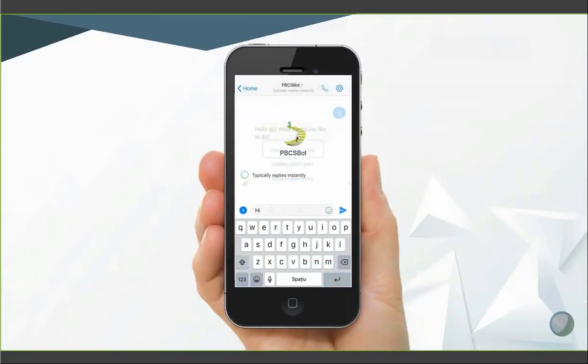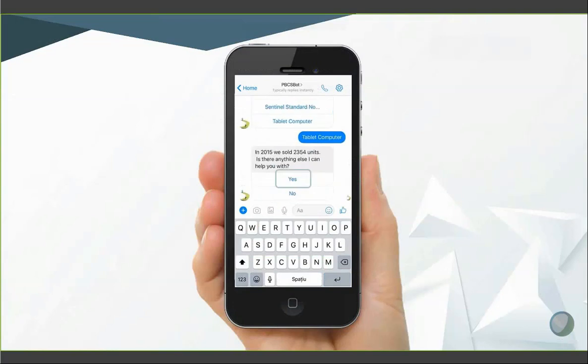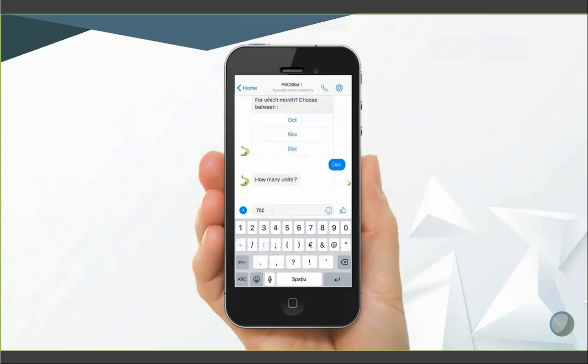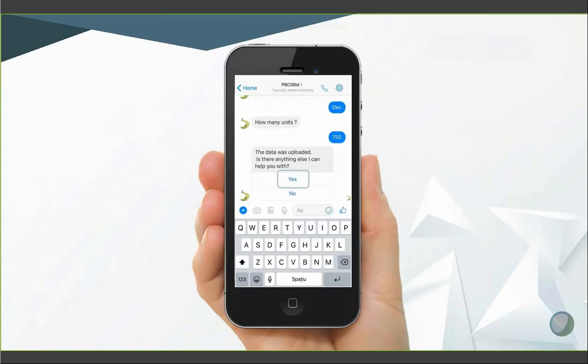Also, one step on from the business analytics mobile phone app that we saw is this automated bot here. We have the ability to ask the solution questions in terms of show me the data in the system, but not only show me the data in the system, but update maybe the forecast.